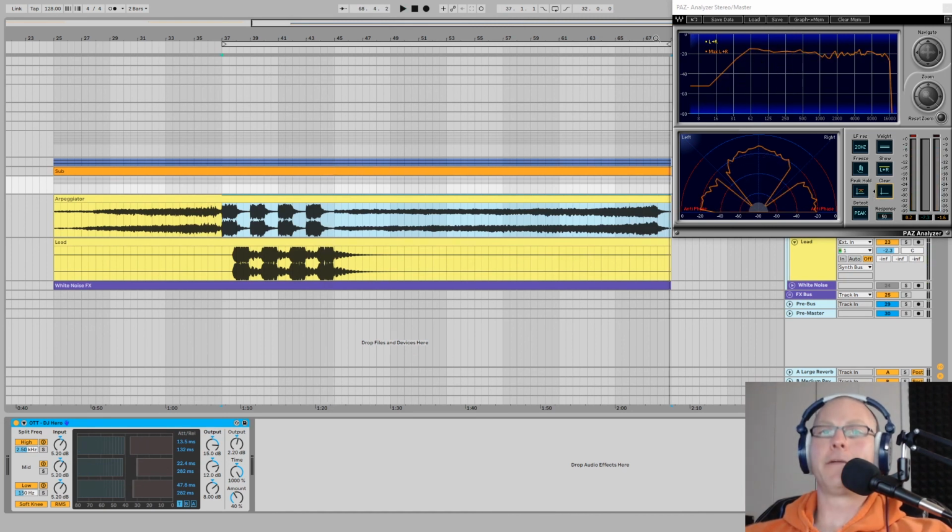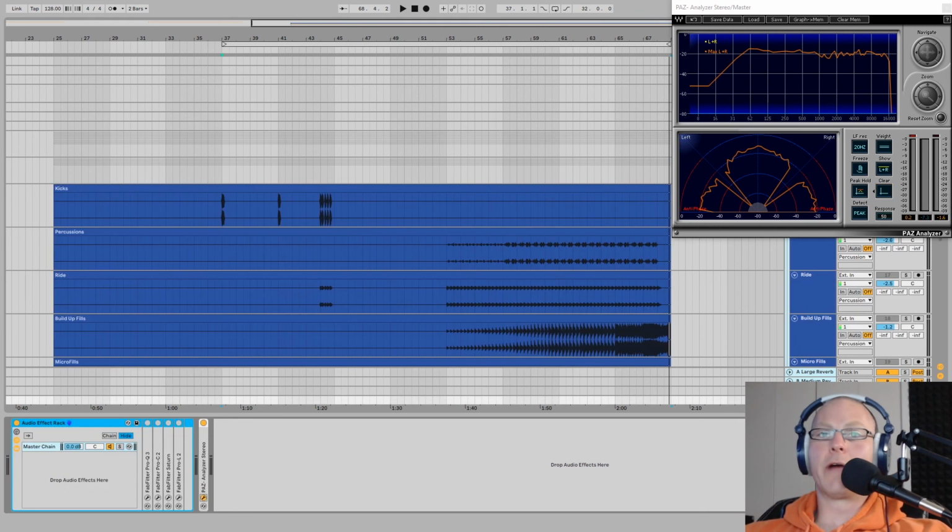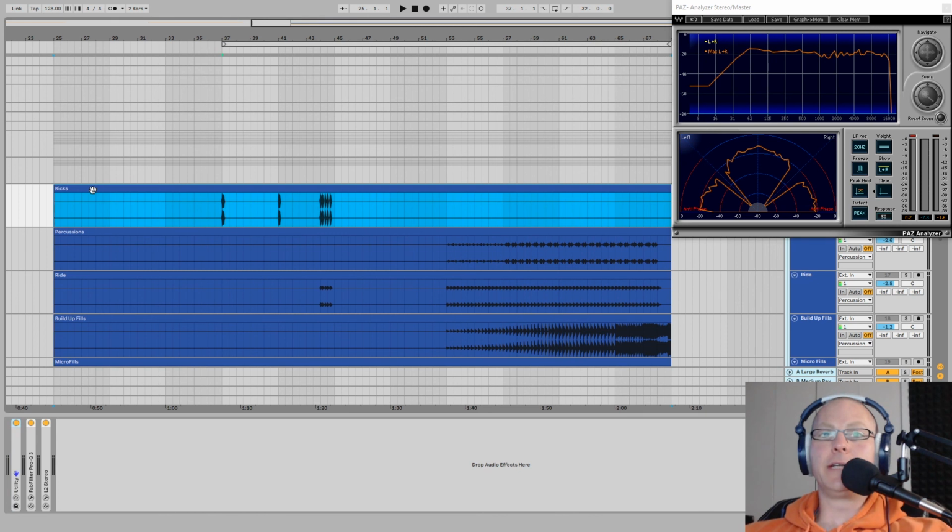And that is that for our four main sounds: the kick, the sub, the arpeggiator, and the lead synth. Once you've got the foundation in place, you can start placing all of the other sounds in the mix wherever you think your track needs them, or wherever they best fit around the main character of the mix. You can see I've still got the percussion sounds, the fills, and the effects to place in the mix.